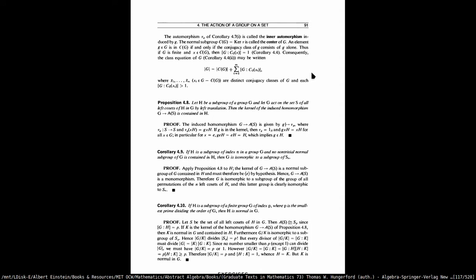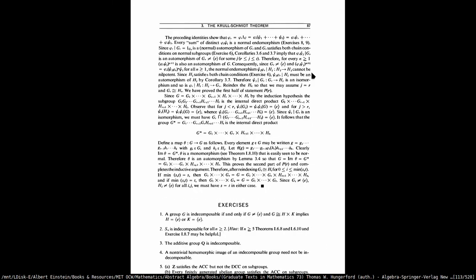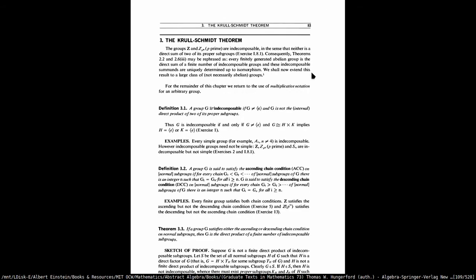I checked the Wikipedia page. There's this book called Infinite Abelian Groups, by Kaplansky, which I believe Hungerford also cites a couple of times. Yeah, I saw it somewhere, Kaplansky. It's a kind of short book, not really even a book, I guess, like a monograph.